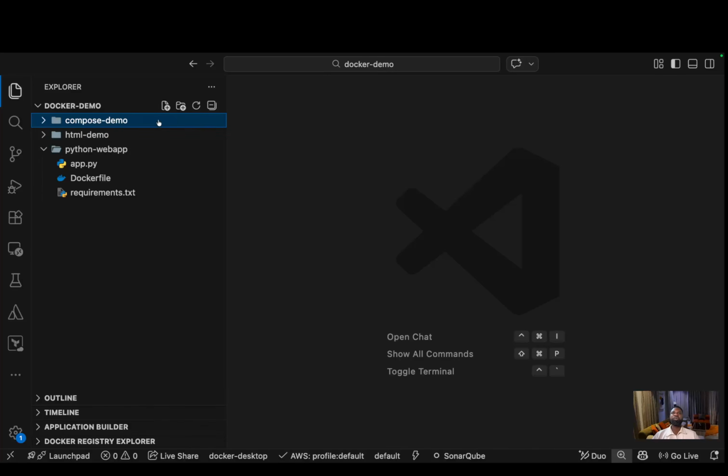So in this demo folder, we are going to create 2 folders, one for front end and then one for back end. So we are going to create a simple web application whereby we will create tasks for the day and then save those tasks in a backend database so that even though our containers get restarted and get recreated, the tasks that we created, or this data, will still be saved in the database.